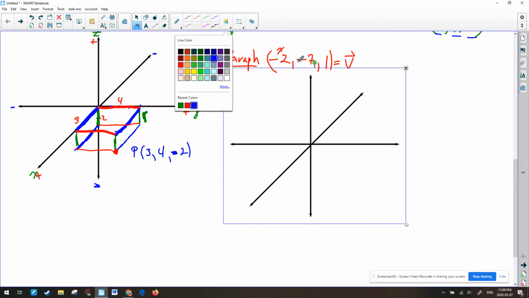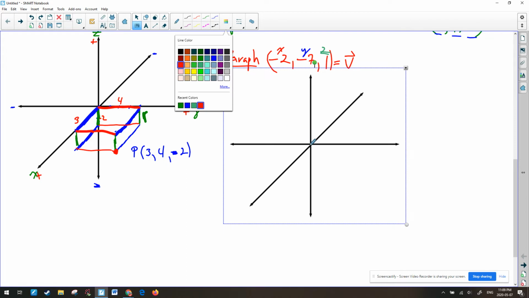And then my y coordinate, I'm going to do it in blue, and it's -7. And then the z coordinate is going to be in, oh, jeepers. Is that green? I think that's green. Z. It doesn't look green. I don't know. So -2 for my x. Go back to the red.